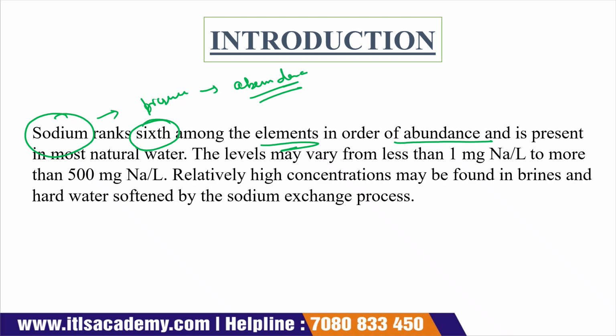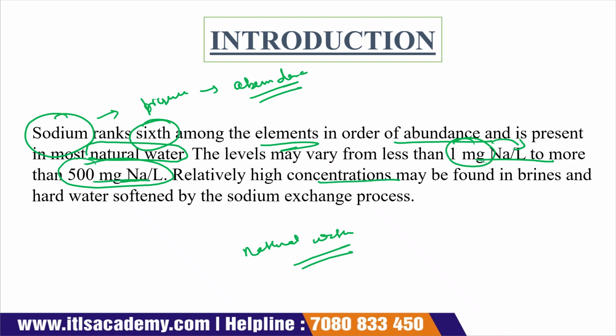Sodium has a sixth rank in abundance, and it is present in natural water. In natural water, the concentration of sodium is very high. This level may vary from less than 1 milligram sodium per liter to more than 500 milligram sodium per liter. So their concentration varies in natural water. If we take natural water, the concentration of sodium varies from 1 milligram per liter to 500 milligram sodium per liter.